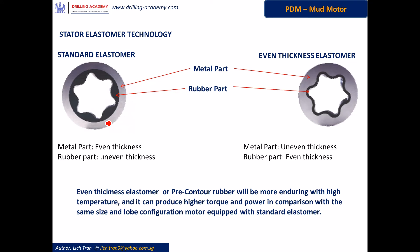The rubber part of the stator is a one-piece machined elastomer and it plays a key role in the performance of the motor. There are two technologies used in the fabrication process of this elastomer. One is standard elastomer technology, which has a steel stator housing with a fixed, even thickness. The elastomer itself varies in thickness — over here it is thick and over here it is thin — following the exact contour of the rotor. This standard technology is briefly known as even-thickness metal, uneven-thickness rubber.